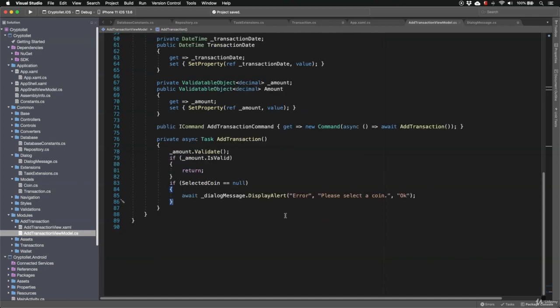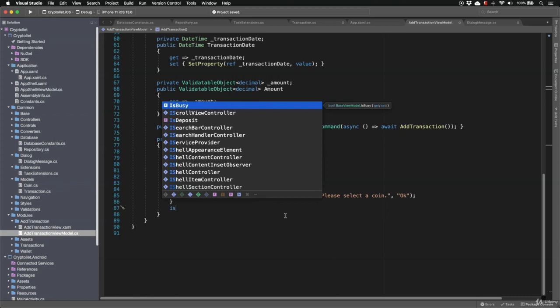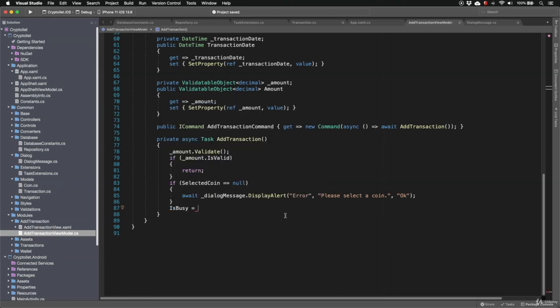Okay, moving on to saving to the database. What I will do is set isBusy of the view model to true, and I need to set it to false once we are done with the logic. And here I can create a new transaction which we will store in the database.